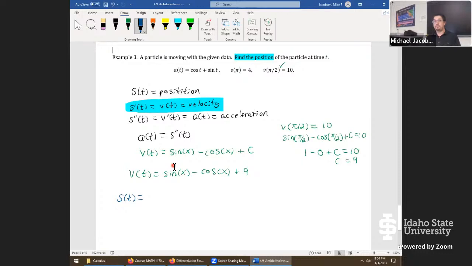Antiderivative of sine, that's going to be the negative cosine that we did once already from here to here. So negative cosine x. But how about the antiderivative of negative cosine x? Should that be negative sine x or positive sine x? It turns out it should be negative. Let's take a look. Negative sine x. I could be wrong on this.